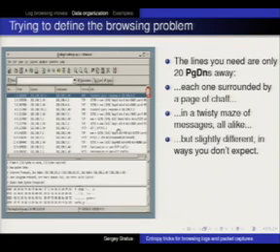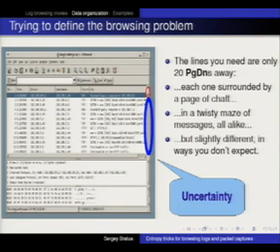And we look at this picture, right? And what do we see? We see this little scroll bar thingy that's just not showing us the rest of the data. We have no idea what's down there. And the lines that you're interested in are maybe 20 pages away, each surrounded by a page of chaff in a twisty little maze of messages, passages. Whoever played Adventure here? All the same, or not exactly the same, right? So this is the face of the enemy.